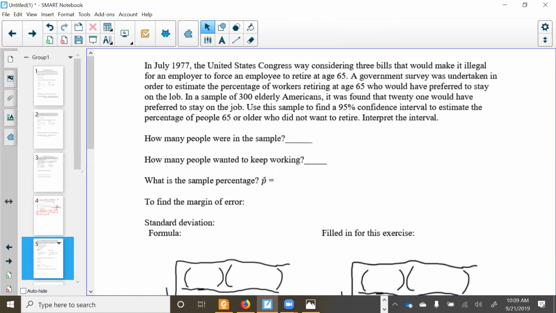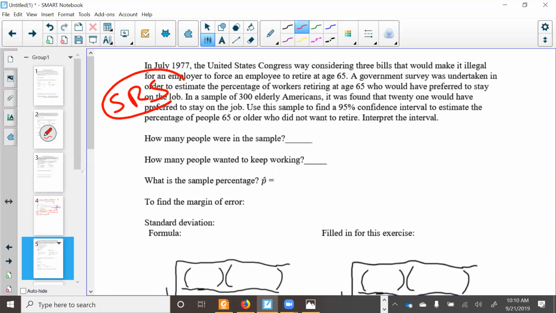So they did this survey, and they don't tell us it's a random sample, but we're going to assume it's a random sample because that's one of the requirements for this. We can't use this if we don't have a random sample of some sort. Simple random sample is best, but they don't always use a simple random sample. But as long as we get a random sample, if it's a convenient sample, it's garbage, you know. You really can't use it for anything.